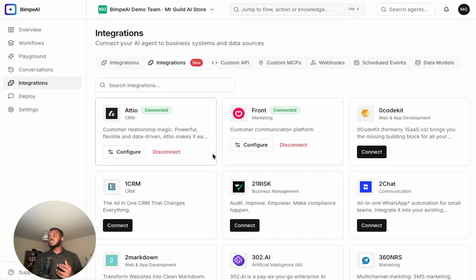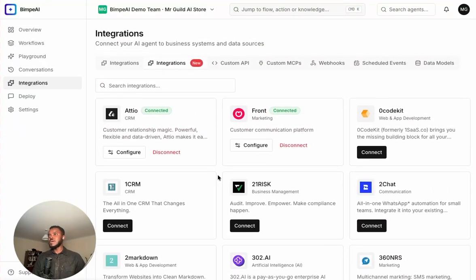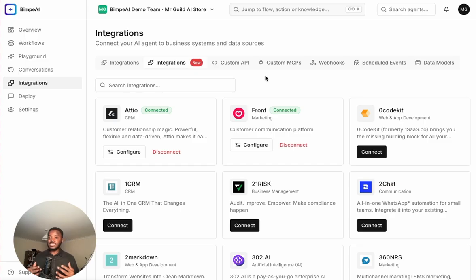For example, these are some of our integrations that we've got live right now on the platform. You can see that these are older integrations. We also have custom APIs. We have MCP, so if you have a system that is forward-thinking and has MCP, instead of using OAuth, you can use direct MCP integration. And we also have webhooks and cron jobs.